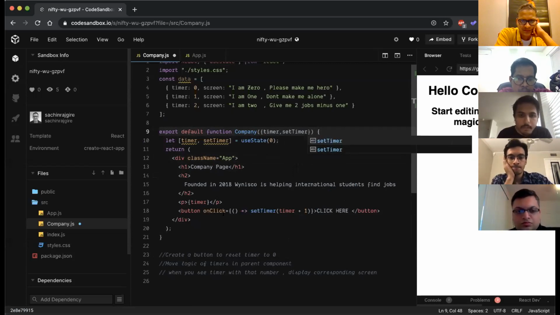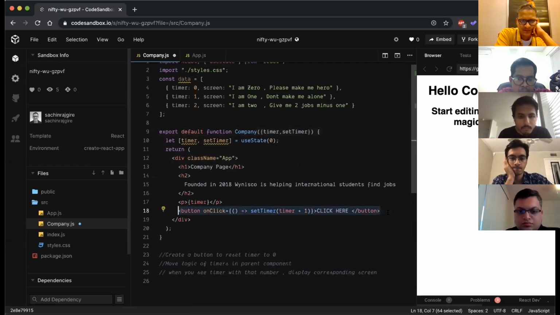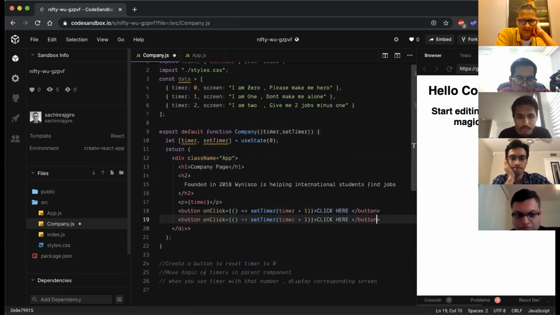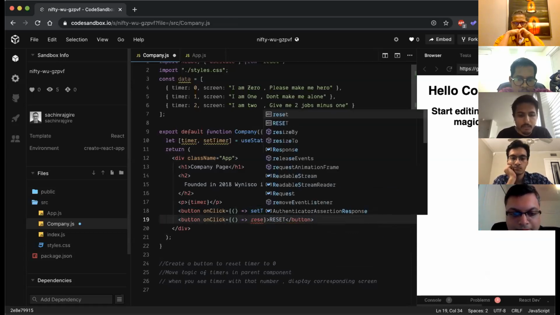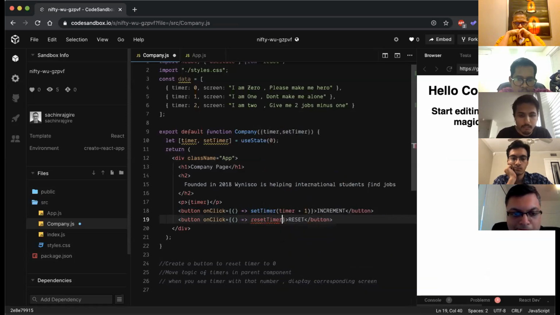And then when we have two buttons here, I can call this increment, and I can call this reset. On click of reset, it should go to a reset timer action.